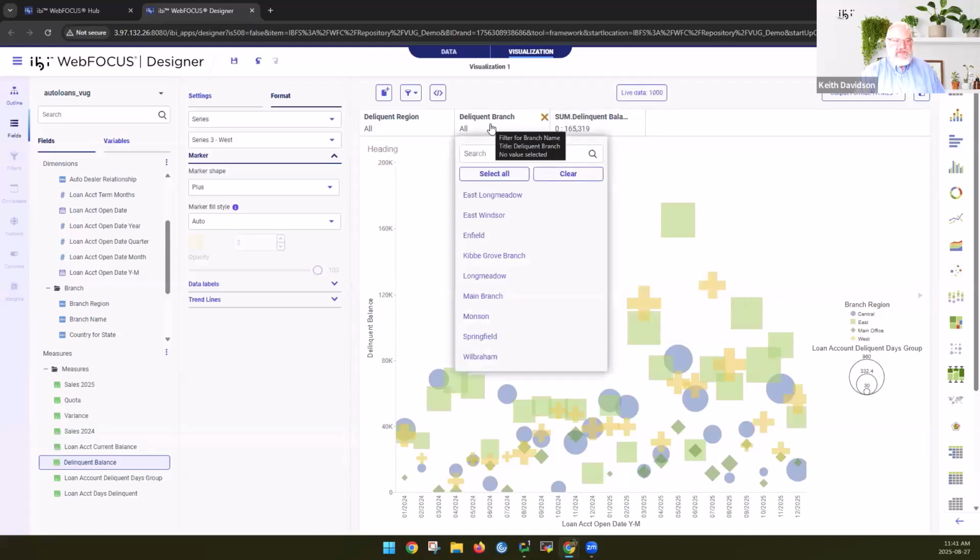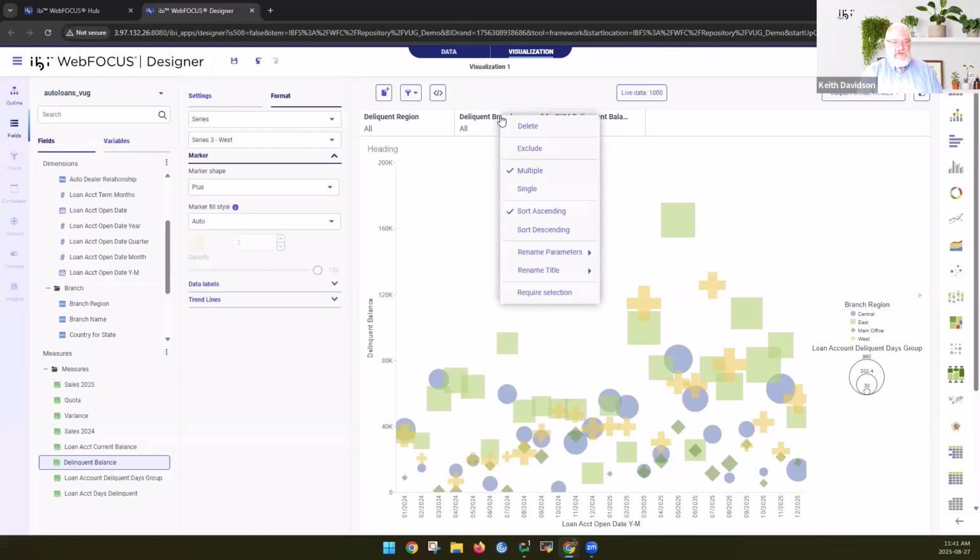And we can see that all of these are listed alphabetically, but in our organization, we really have Springfield at the top and the East Windsor and East Longmeadow at the bottom. So I know they're going to ask me to change the sort order on this. And now I can go in here and very quickly have it ascending, descending on each and every one of my filters. So there's a lot more flexibility in our filtering right now. So I'm going to change that to descending.